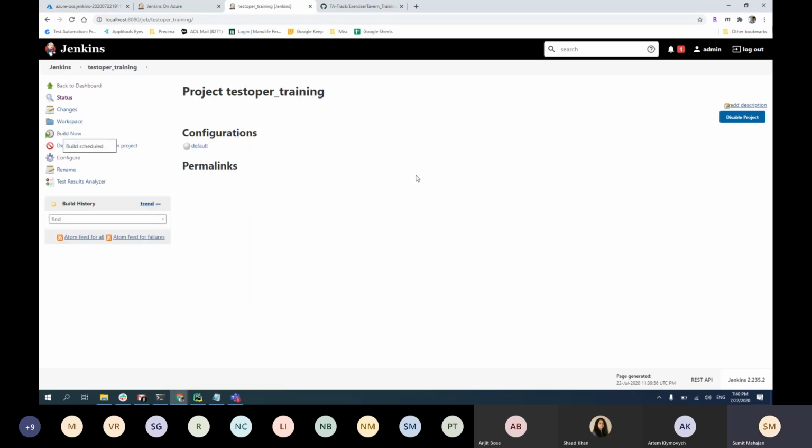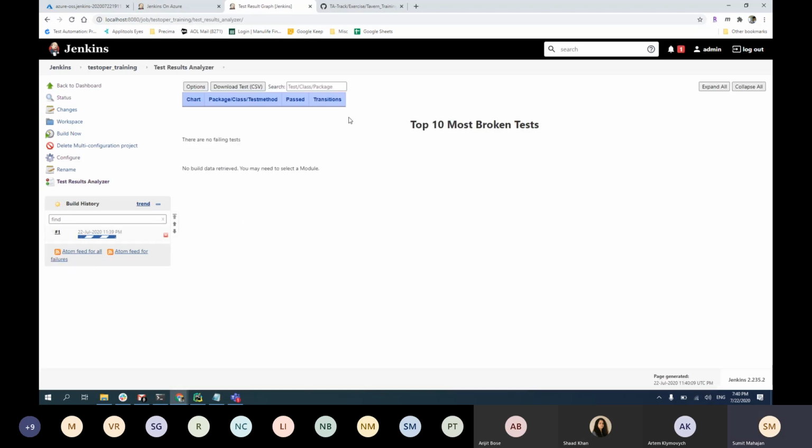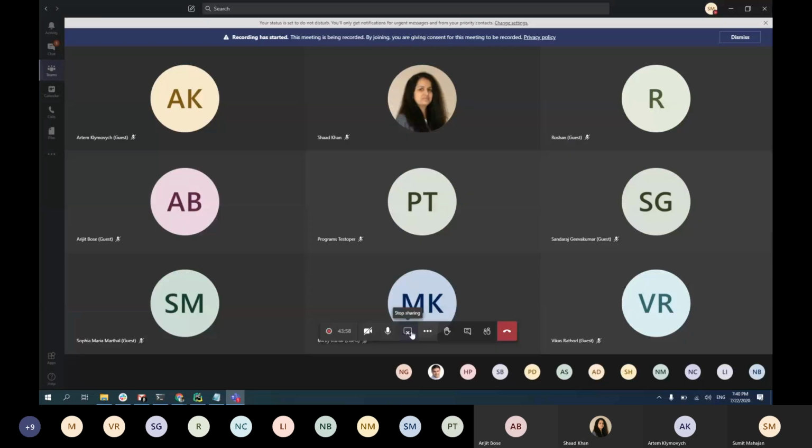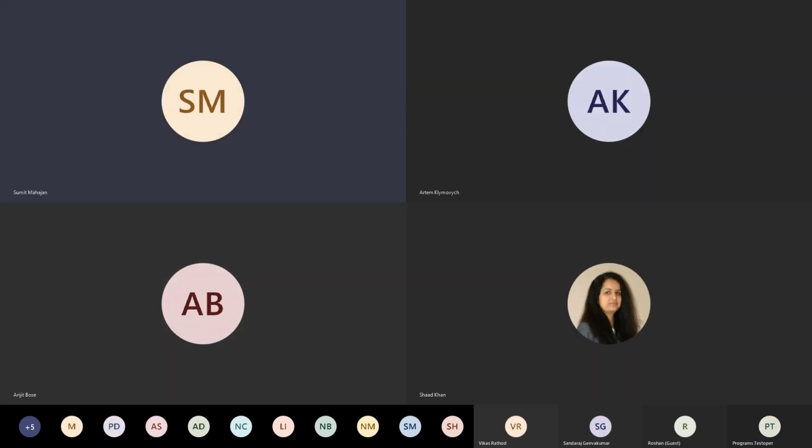And now I'm going to start building my job. And then you have a test result analyzer here. So it will give you a detailed list of and insights into your tests. What I'm going to do is jump over to another instance of the same version.